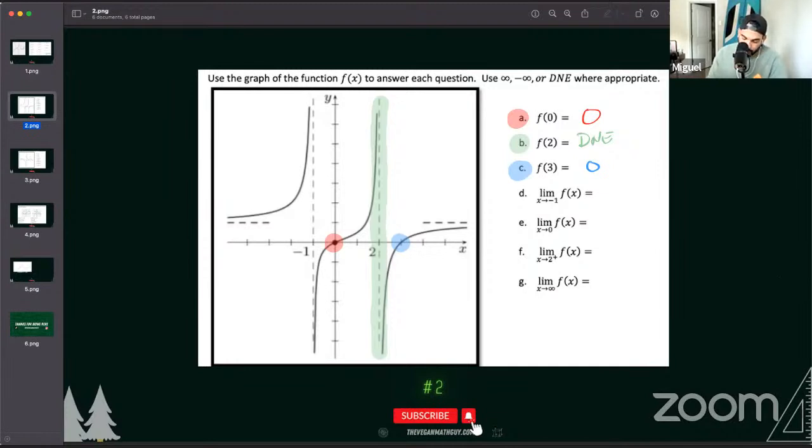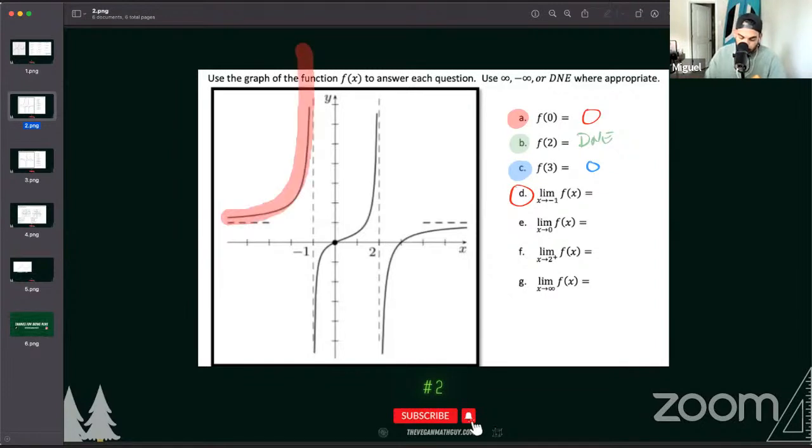And now let's talk about part D. Let me go ahead and erase my work on the graph here. Okay, so now they want part D. They say, the limit as x approaches -1. So let's go to -1 on the graph. Remember, from the previous problems, we were doing the limit from the left and the limit from the right in order to find the limit. So that's exactly what we're going to do. Let's talk about the left side.